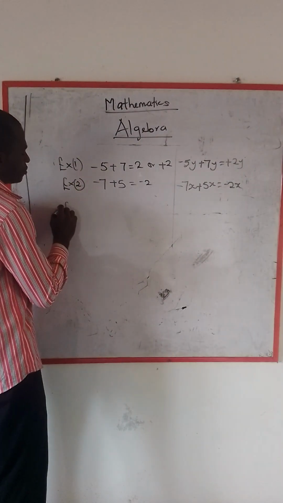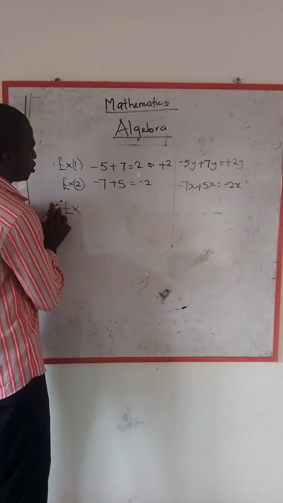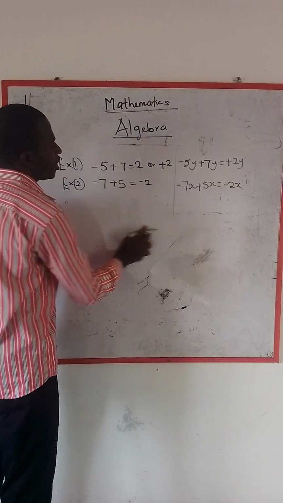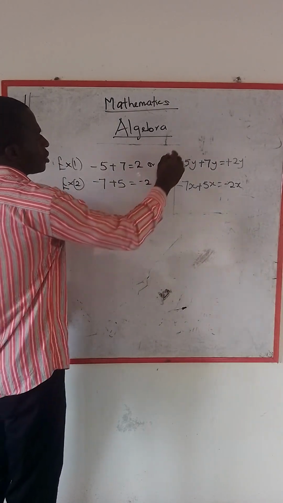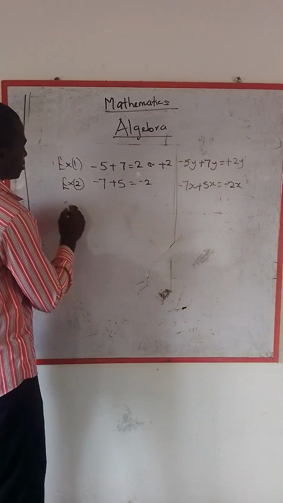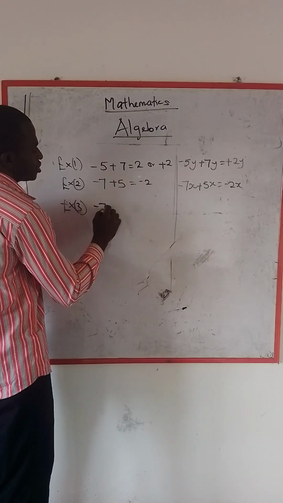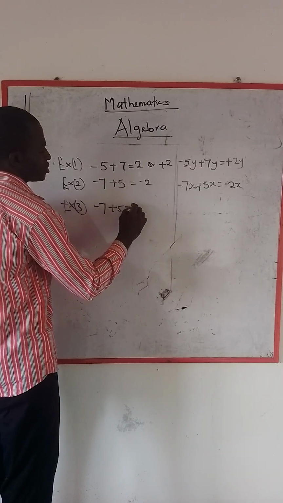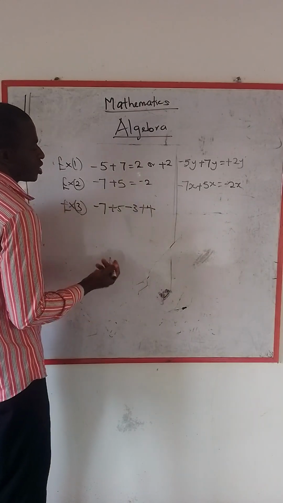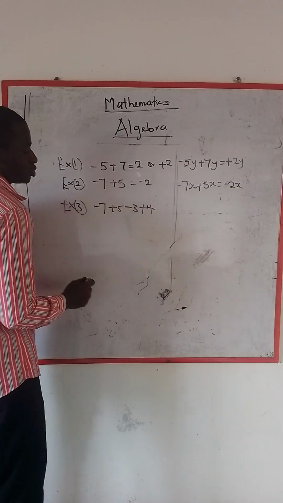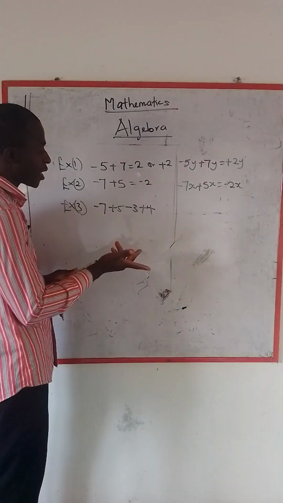Let me give you other examples. Okay, this one, let me just stop here. This is another aspect. Let me now talk about other examples that have to do with a question having more than one minus sign. Example 3. Let me assume I'm having minus 7 plus 5 minus 3 plus 4. For what you are seeing here, the first thing we are going to do is collect like terms, the ones in terms of sign.